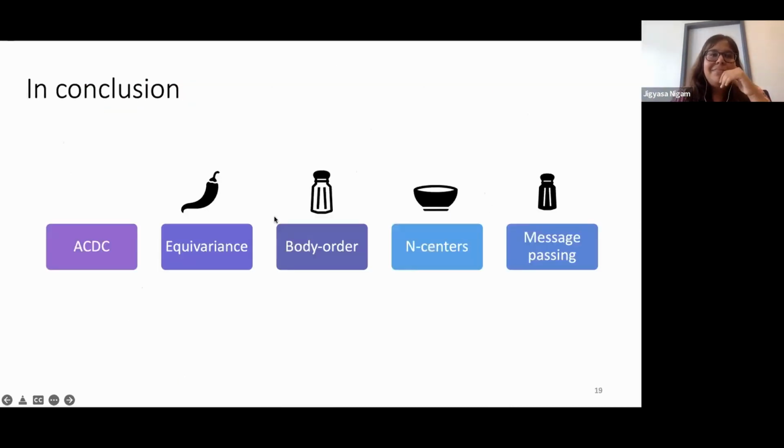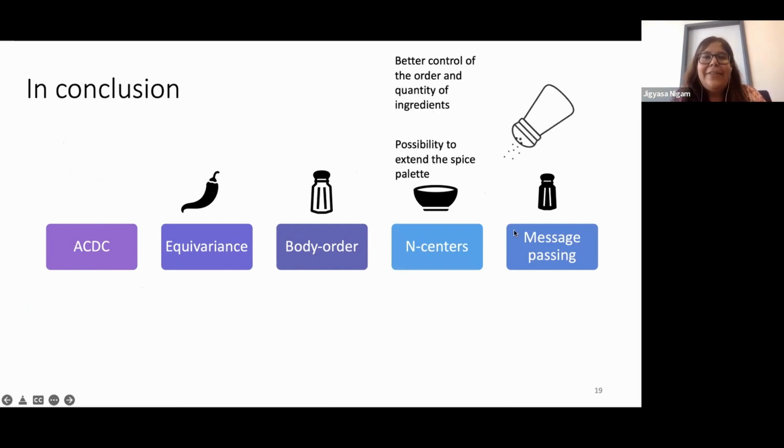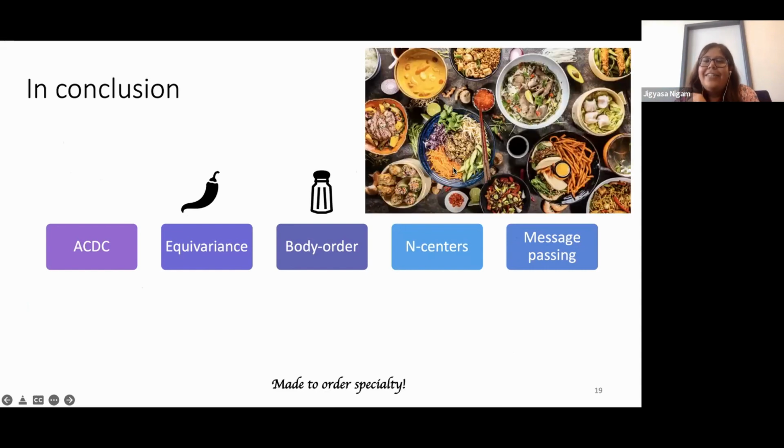So in conclusion, even though I'm a fan of cooking from the heart and not following a recipe, I present to you some key ingredients that we have identified, and we have used these to unravel the different approaches that have existed in machine learning for atomic systems. Now we have the possibility of borrowing schemes from these other trees and using them to extend our spice palette, and then really unravel all sorts of cooking out there. We have also equipped ourselves with a kitchen so that we can go ahead and compete with all these dishes that are out there.